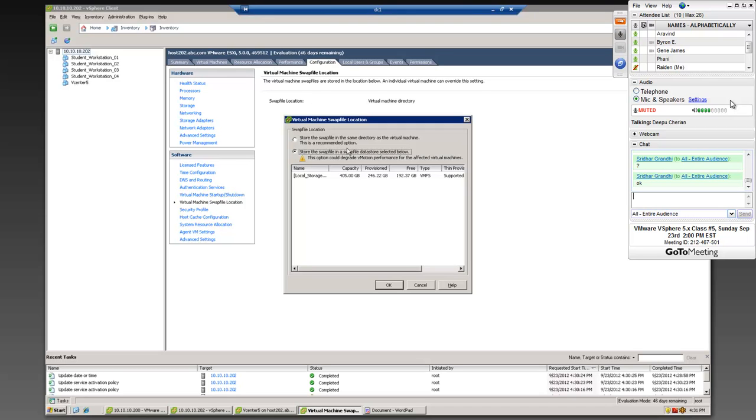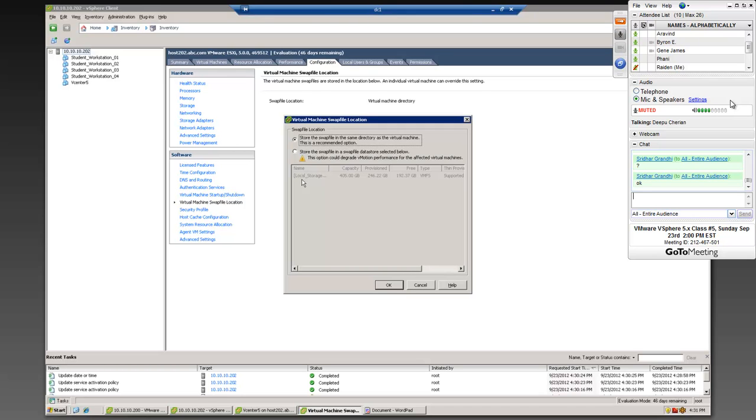So that swap memory size will be equal to the size of your VM's memory. But where do you want to store that swap file? That is the question. Typically, it will be stored along with the memory. If you remember, when I was showing you the files of a VM, there are many files, right?